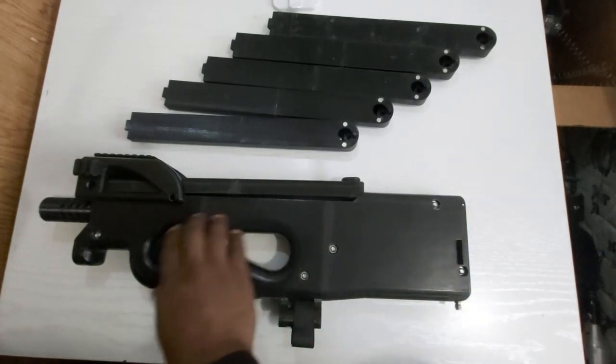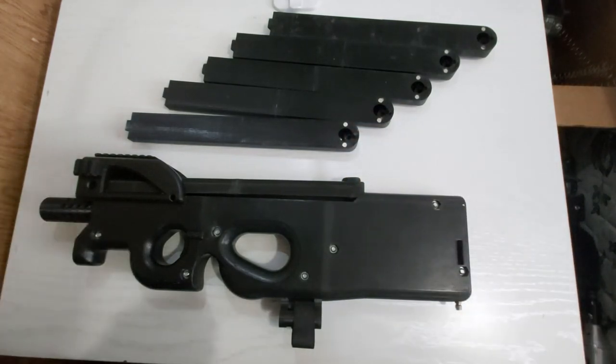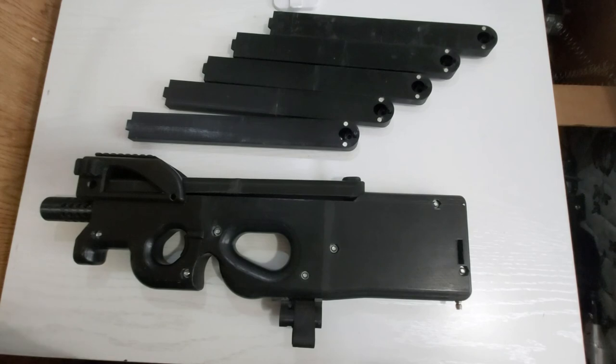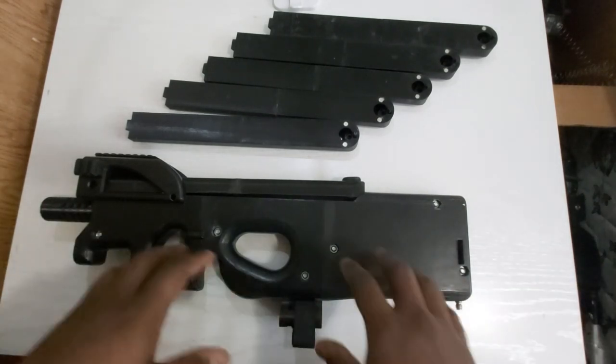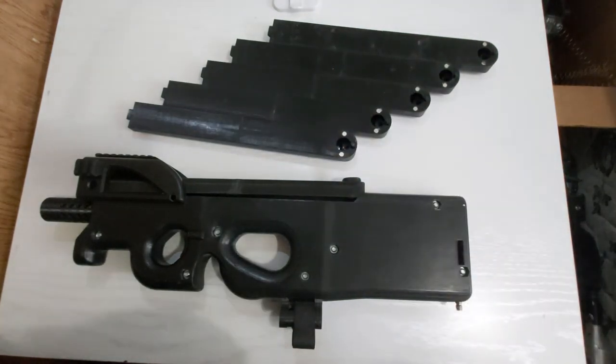The marker has been sanded and I did put one coat of paint on it. None of the mags have been sanded. I just left them as is when I'm playing with mine. Usually the paint will get chipped off of anything, so I just leave it unsanded. That's why I use black filament.